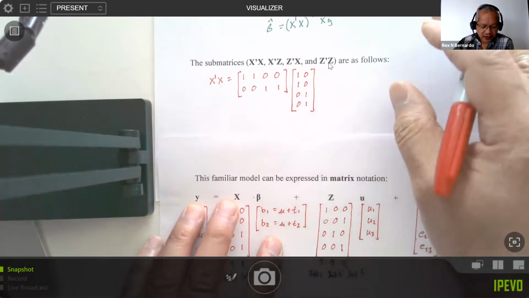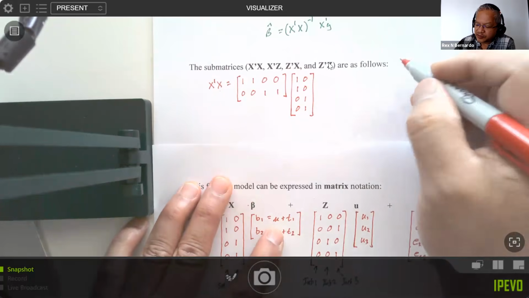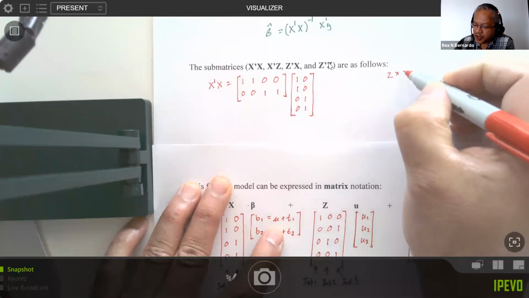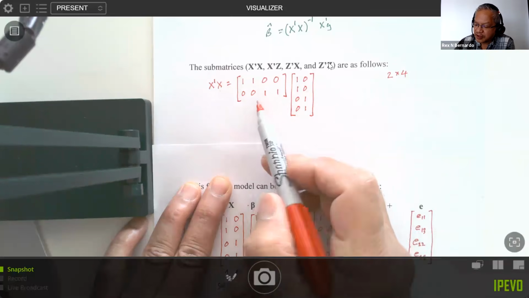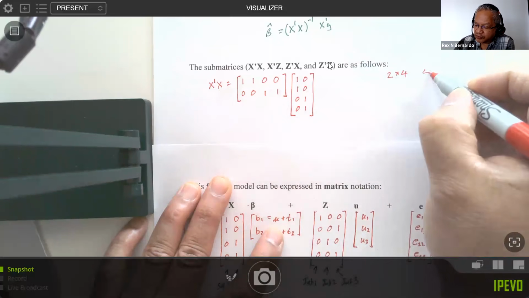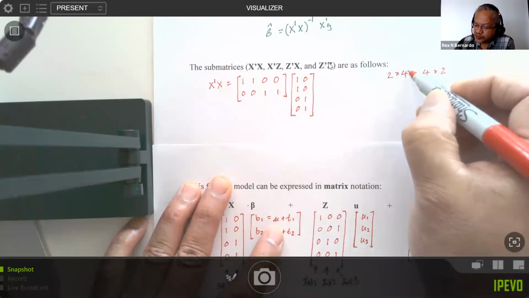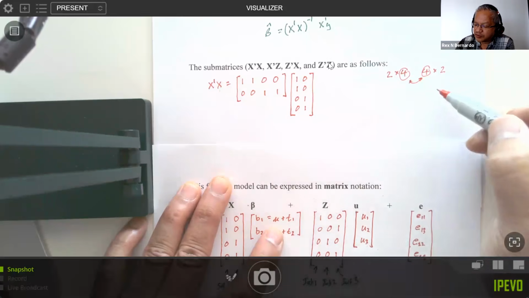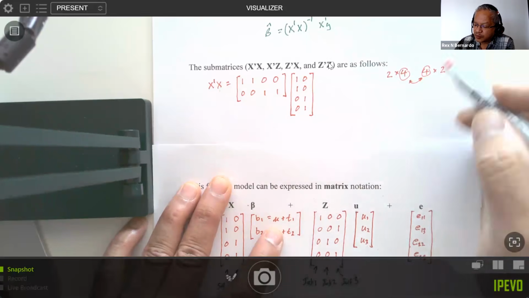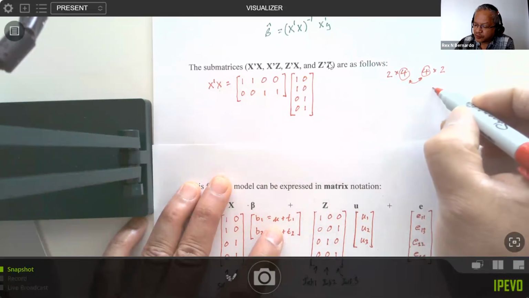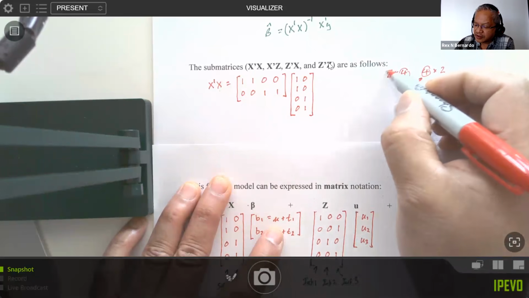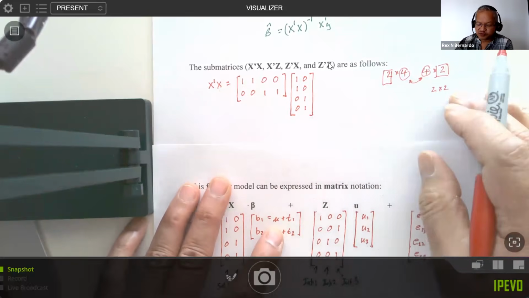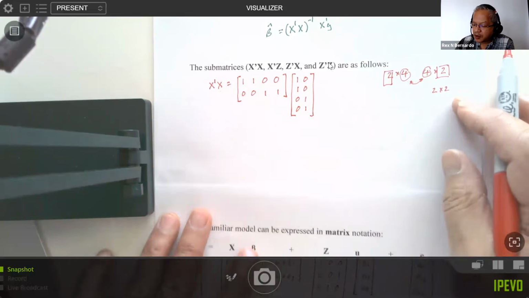Just of note, you can multiply two matrices that we have here, a 2x4. Our X prime is a 2x4 matrix, and our X matrix is a 4x2. And the inner dimensions need to be equal to each other for them to be multiplied. And in the end, we would get a 2x2 based on these dimensions over here. These would give a 2x2 matrix.